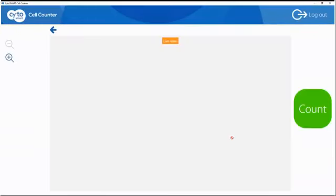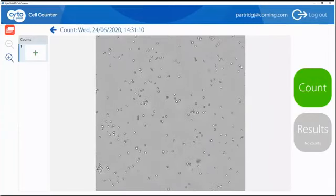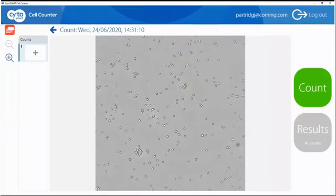Alex mentioned that it can use gridded hemocytometers. It is not good with the bright line hemocytometers. Those bright lines tend to confuse the algorithm a little bit. But if you have a dark field hemocytometer, that works great. If you have a relatively new, non-bright field hemocytometer, that works great. If you have an old beat up one that's got all kinds of chips and stuff like that, that's particularly not good. Again, the good part is a fresh counting chamber with no lines comes with it. So it's actually fantastic. And it's a very high quality slide that comes with it. So we'll do another count here.